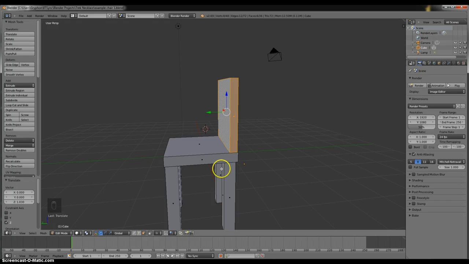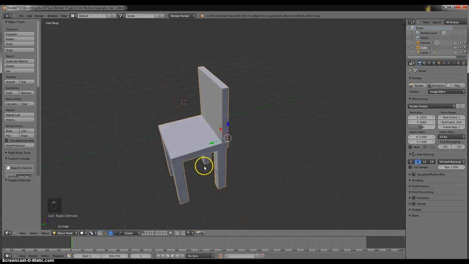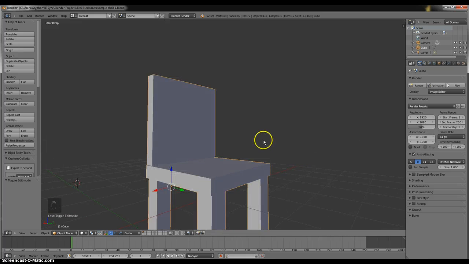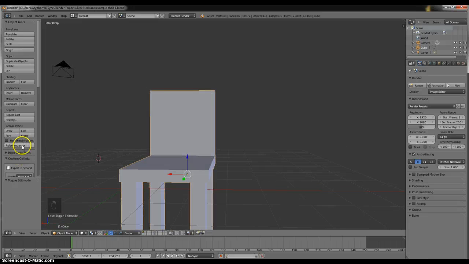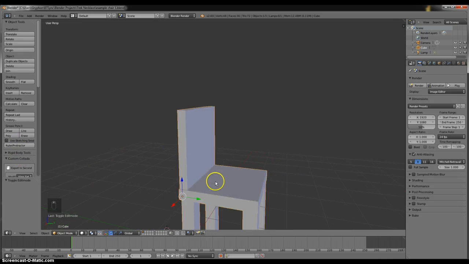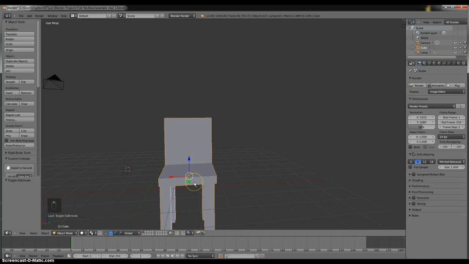And also, if you want to see what it looks like now in object mode, you can go back to object mode, and this is what it looks like without looking at the edges and vertices and faces. Of course, it looks fairly plain. If you were to put a texture on it, you could make it look like wood or something like that, and that's really for Second Life. You could print it just like this and have a little miniature chair that you could put a doll on or something like that. Anyway, this concludes the tutorial.